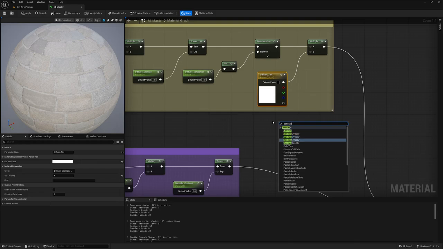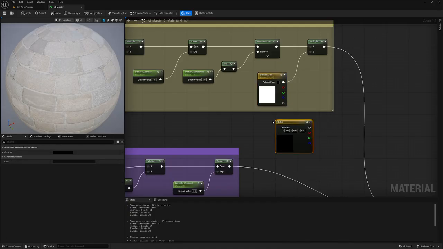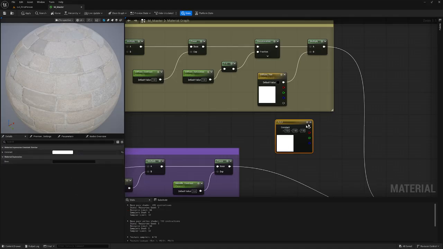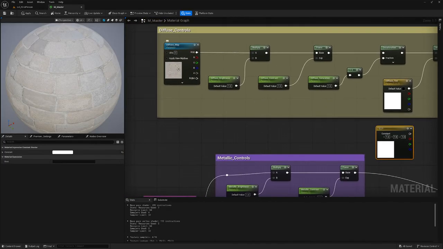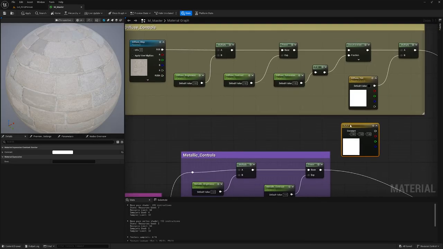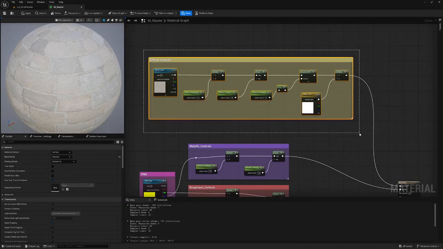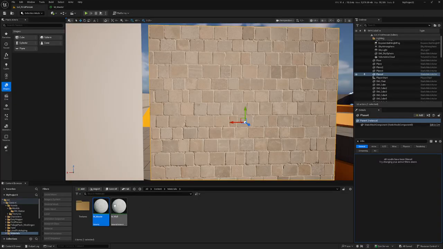Constant 4 has the alpha channel. We don't need the alpha in here, okay? So we need only 3 color inputs. And here we can pick our default tint, which is white. By picking white, we are telling Unreal to not change anything in here until we manually change the tint in our material instance. Okay, so by default the material will look as it is and the changes will only happen in the instances.